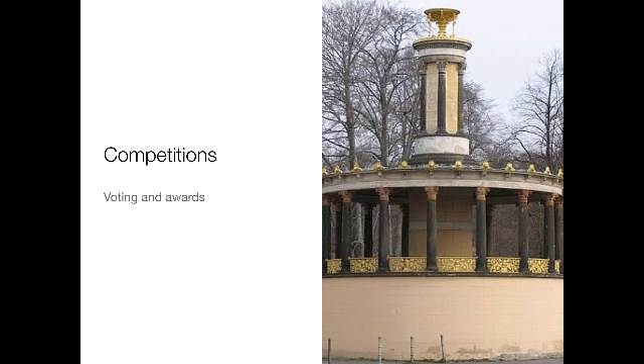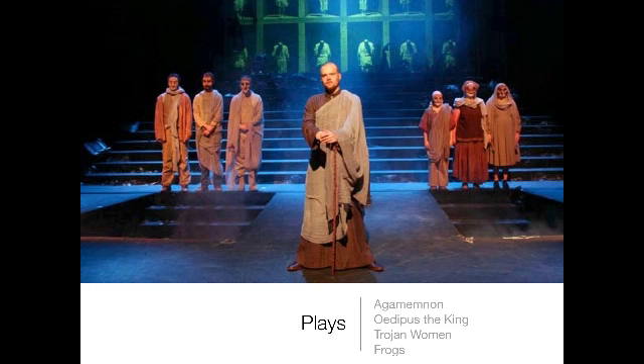So that's a quick overview of the physical theater of ancient Greece. We'll go on in this class to talk about plays of this period, especially Agamemnon, Oedipus the King, and The Trojan Women, and when we move forward to comedy we'll talk about The Frogs. I hope you find this helpful.